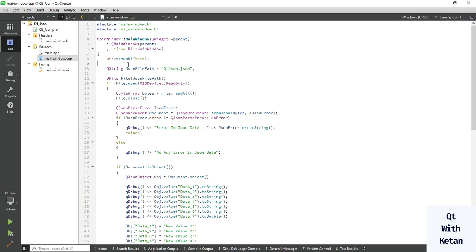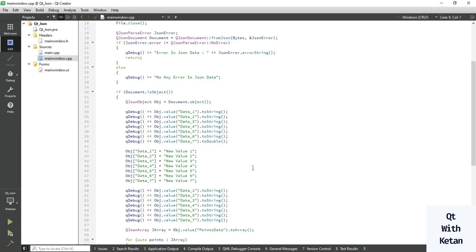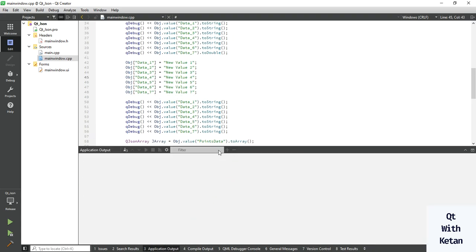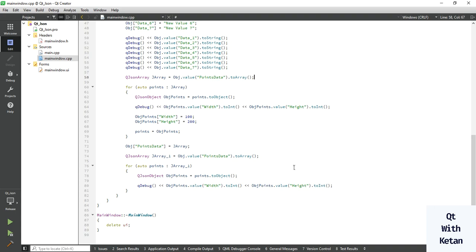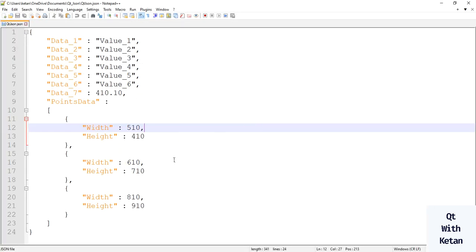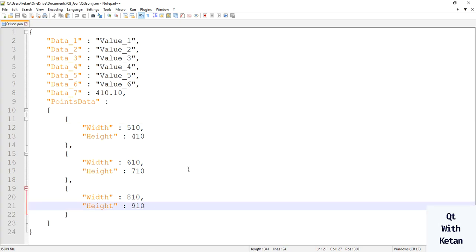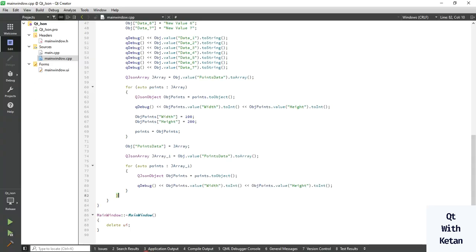In the previous video, I showed you how to read JSON data, JSON object data, JSON arrays, or JSON key-value pairs, and access those values. So today in this video, I will show you how to write data to our JSON file. So this is our JSON file. Now let's change the data and update the data in this JSON file.